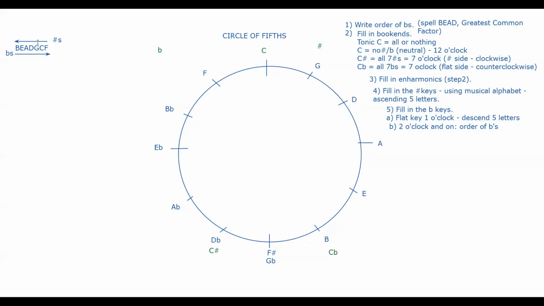So with a minimal amount of information memorized, we committed to this circle, and this is how we use this information. Let's take our old trusty B, because there's room here. Okay, so you're like, I did my circle. What do I do with this information? It's sitting at the 5 o'clock hour, so that means it should have 5 sharps. The names of those sharps are the first 5 in the order. You have to go in this order: 1, 2, 3, 4, 5. Those are the letters that need to be sharp to make it a major scale.